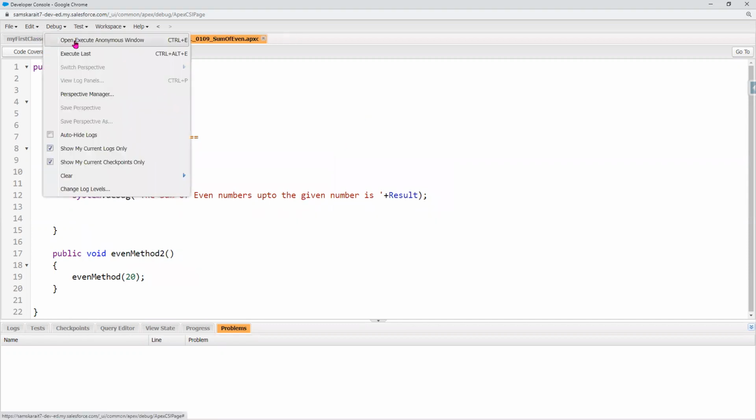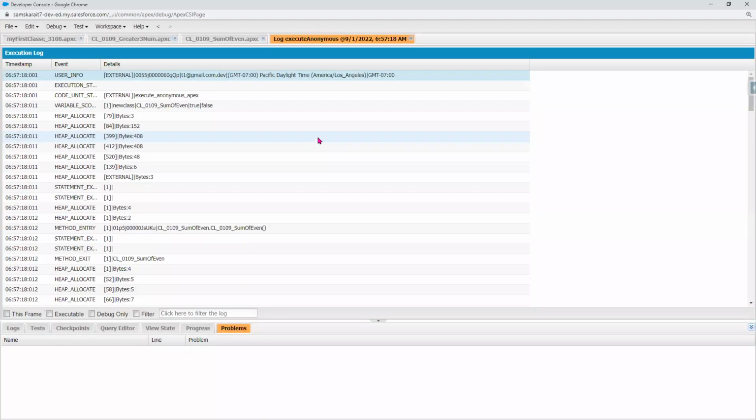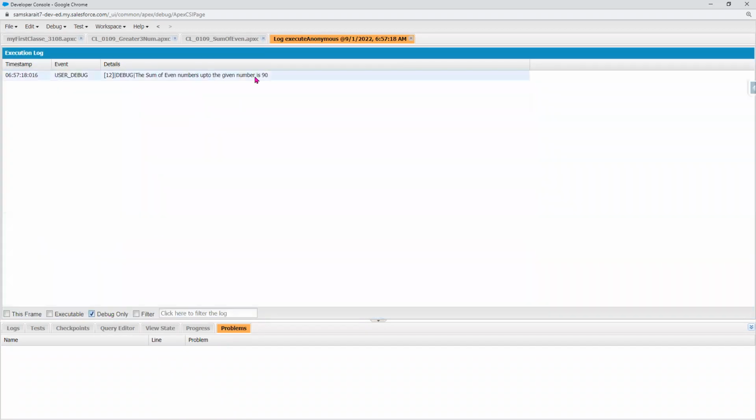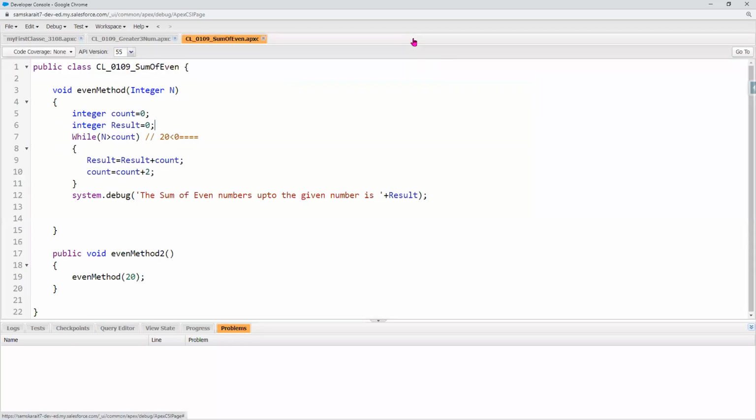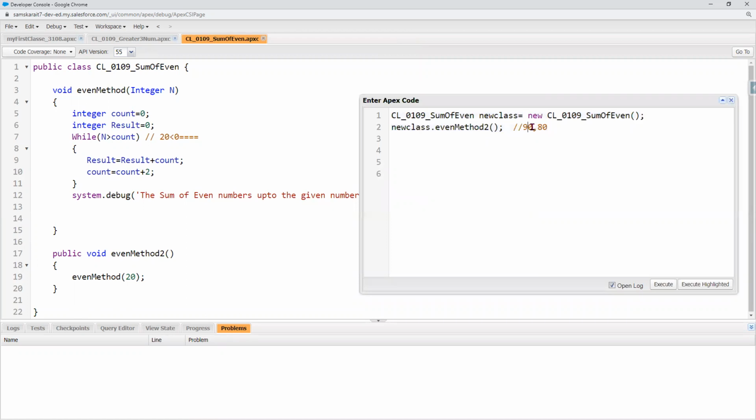Now let's go ahead and see. Debug, execute. What is the output right now? 90. Clear? 90 is the output.